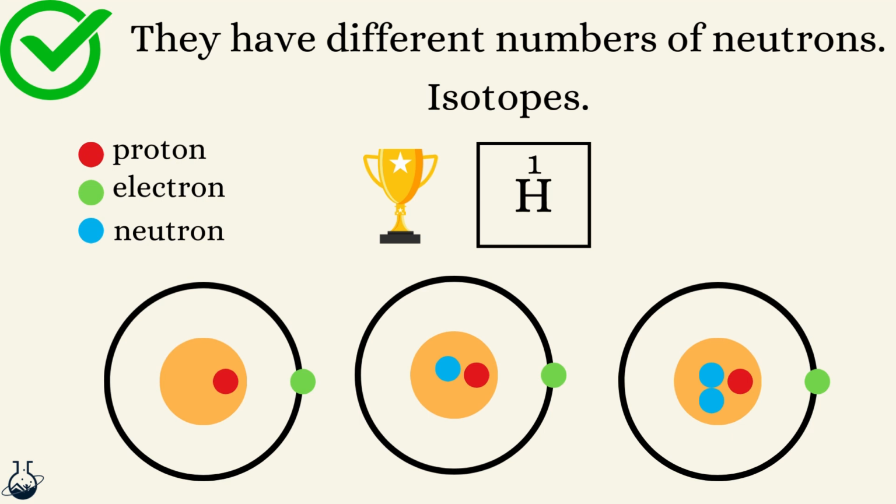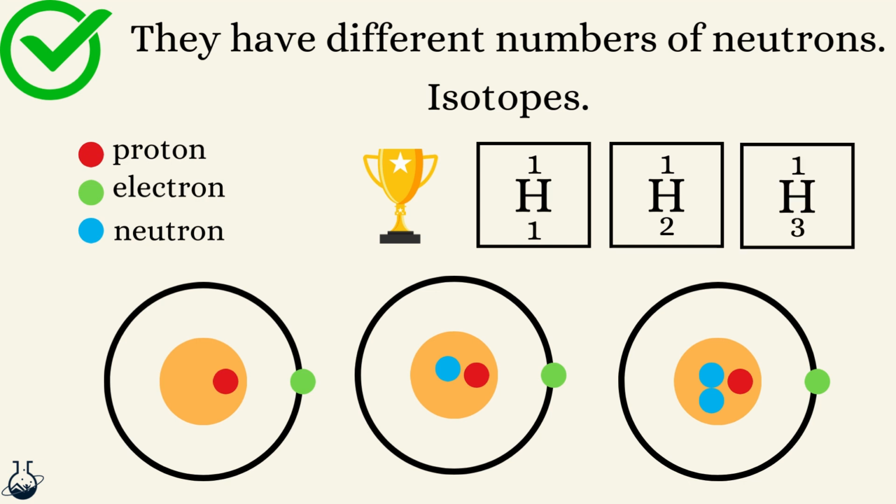This element is hydrogen. Going from left to right, the first has an atomic number of 1, aka 1 proton in its nucleus, and an atomic mass of 1, only 1 proton in its nucleus. The middle atom is still hydrogen, but another version, an isotope. It still has an atomic number of 1, or the proton number, but an atomic mass of 2, meaning it has 1 proton and 1 neutron in its nucleus. And on the right is another hydrogen isotope that has 2 neutrons in its nucleus.